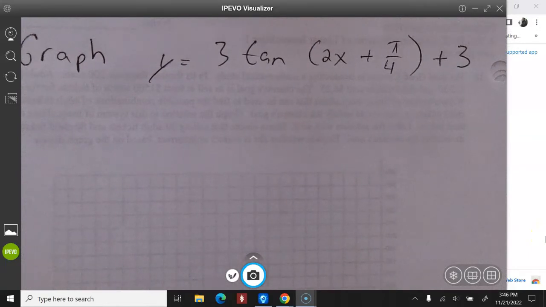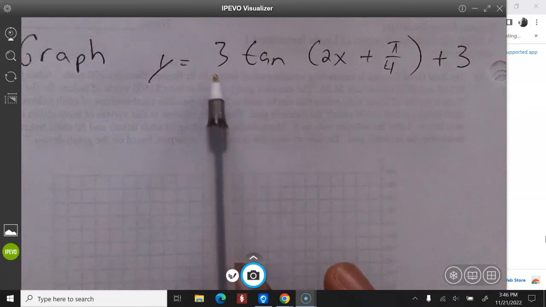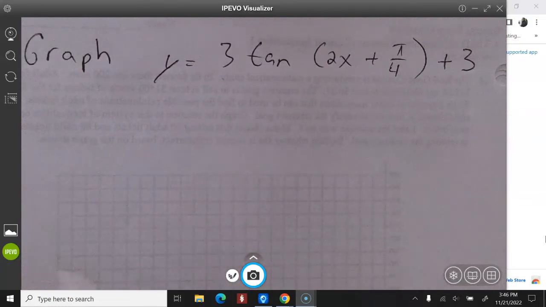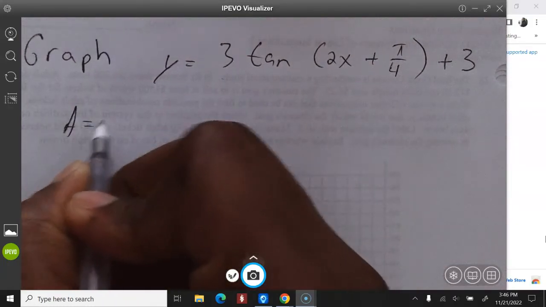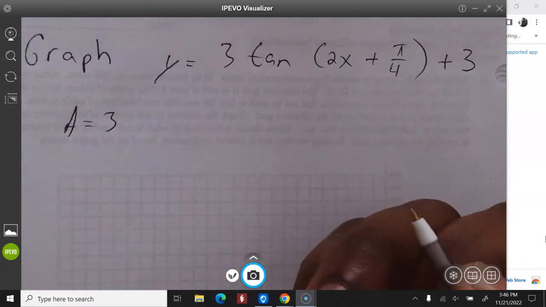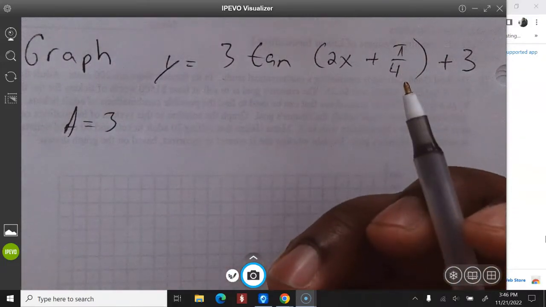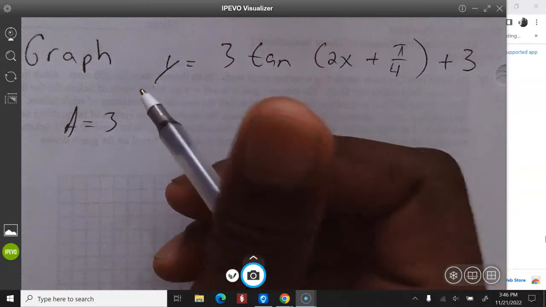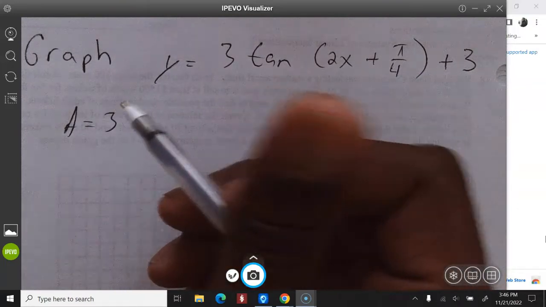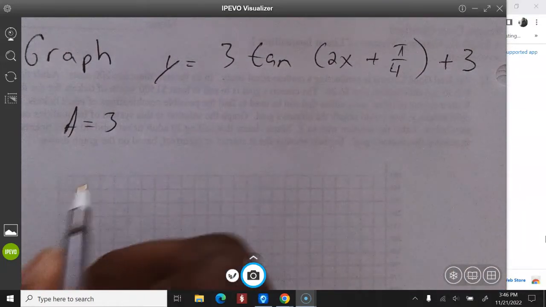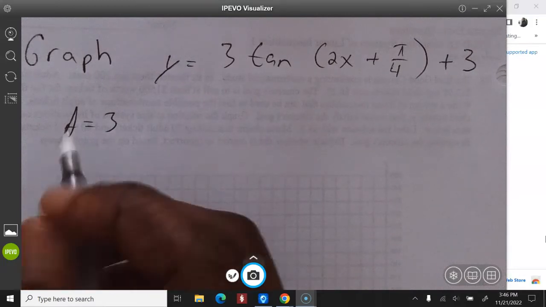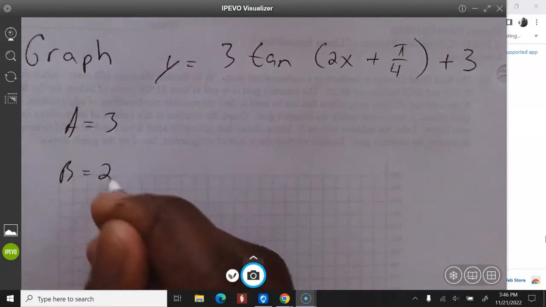So before I ever even graph this function, let's decide all the important information that's given to us out of this equation that can help us graph it. So the first thing I have is a, which is usually amplitude, but tan doesn't really have an amplitude because it doesn't stop going up or down. So we're going to use it to find the first increment to the right and left of how high it goes. And then b is still going to be 2.